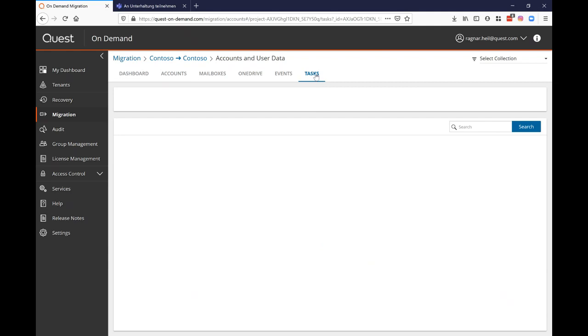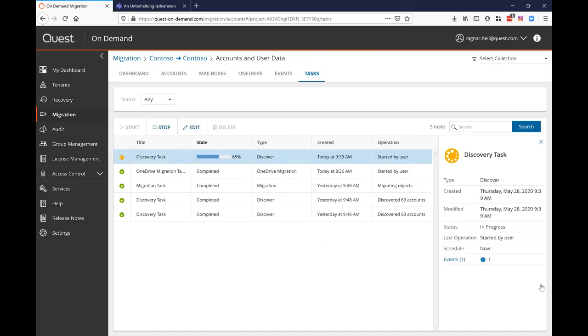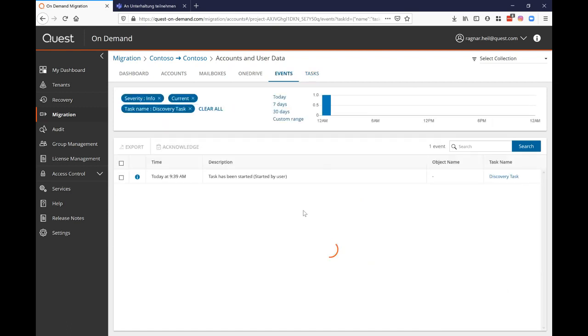And I can go into the task section, and here I'm going to get more information around the task. So I can see here a little progress bar, and I can sit and wait until it's 100. Or if I'm very technically savvy and geeky, I can also click here on the log file section and go directly into the logs, and then I would see easy to read logs, and I can see immediately what's going on on log file level. So the times when you have to read ugly logs are totally over, and this is the way how the system is currently telling you what's going on under the surface.